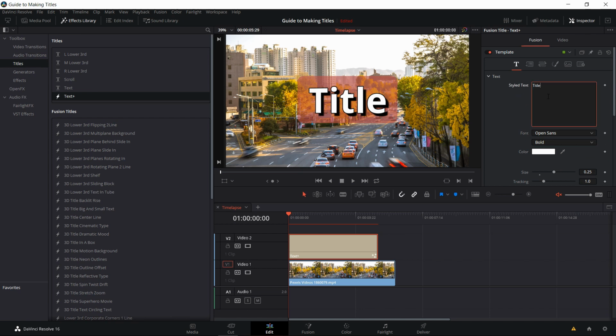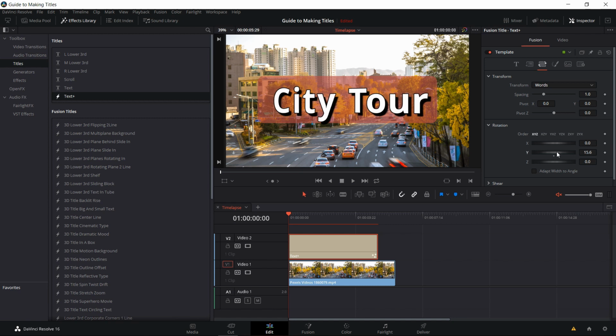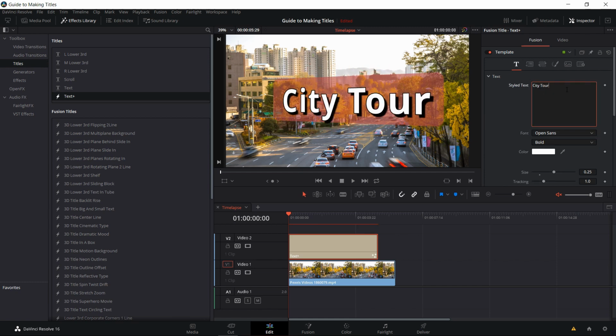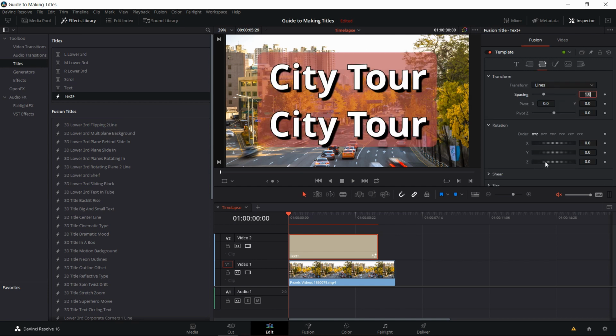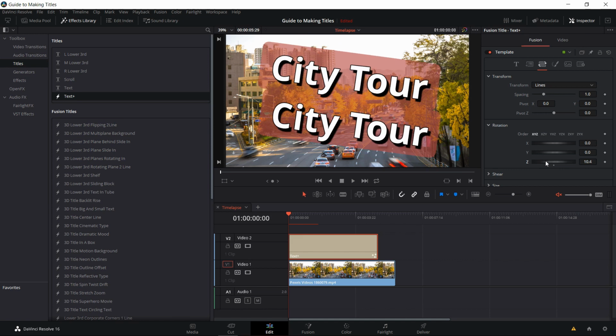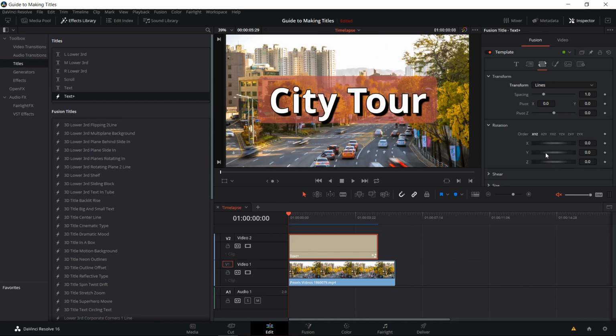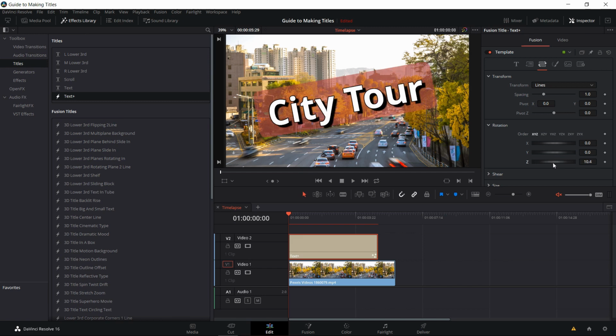And to prove that, let's actually add in a couple words here. So let's call this city tour here. Go back to the transform for words and rotate it, and you see that it's rotating on a word-by-word basis there. And if we change the transform that we're editing to lines, then it's going to rotate each line individually. And you can have multiple lines as well. So if I duplicate city tour and I put it there, and we added in something like some Z rotation, you can see that each line is rotating around its own anchor point. So let's add some rotation in for the line. I think I'll rotate it on the Z axis so it can look a little bit cool. So let's keep the rotation with some rotation on the Z axis here, so that it's slanted a little bit. I think that could be fun.